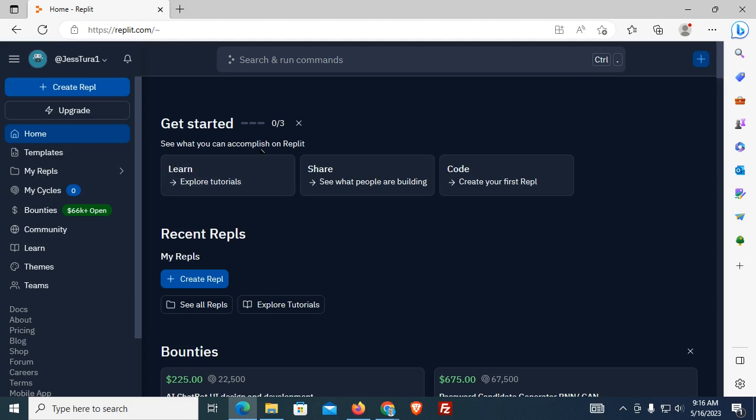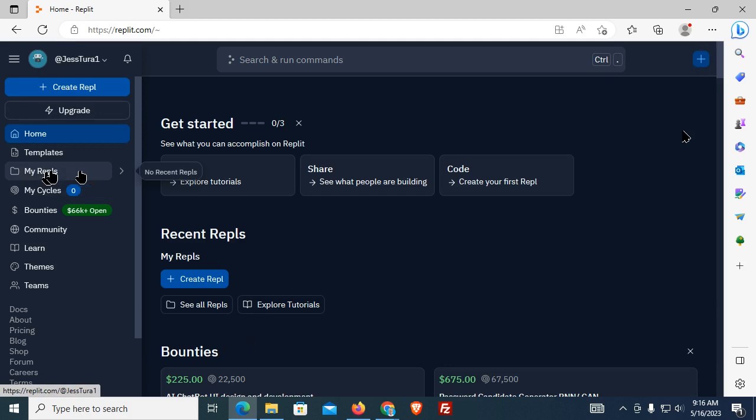Next thing is over here. This button create a Replit file, and also this one, they are the same. It's this one as well. So this is the button we will click if you want to create a new Replit file, but we will do that later on.